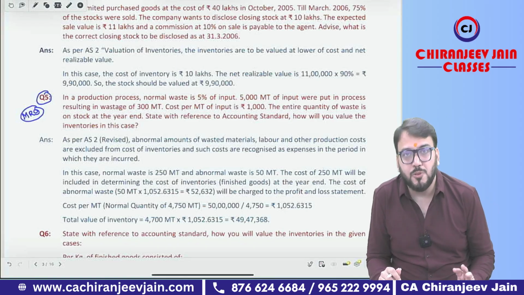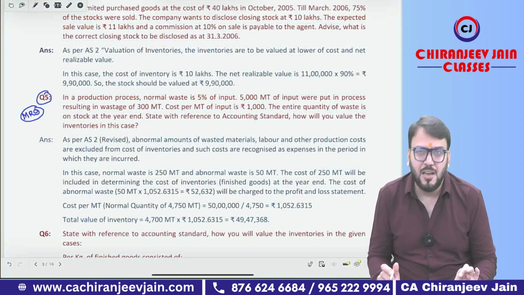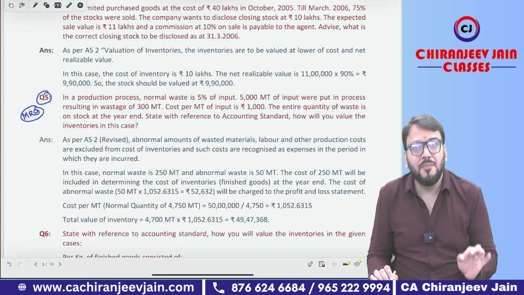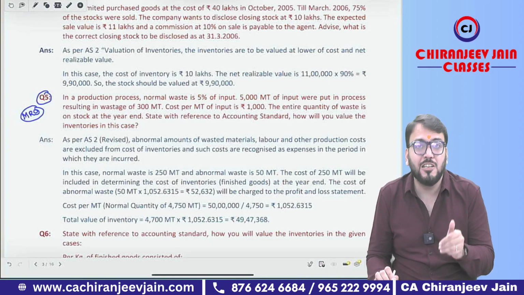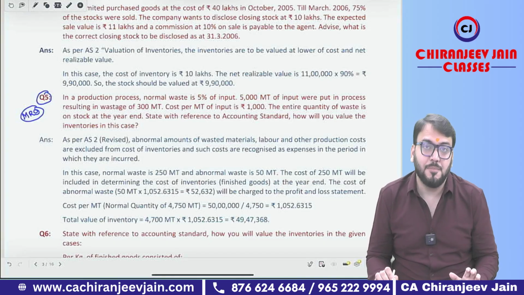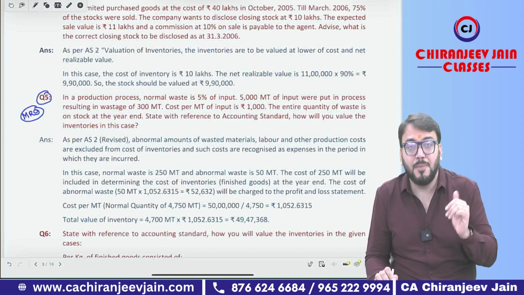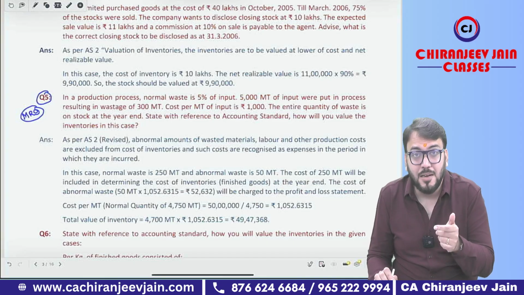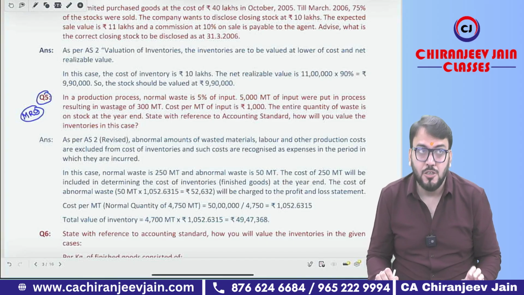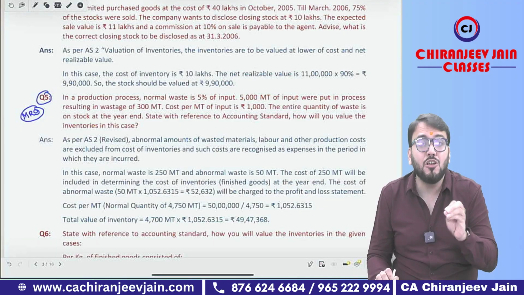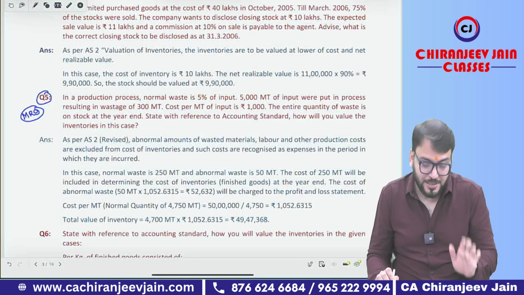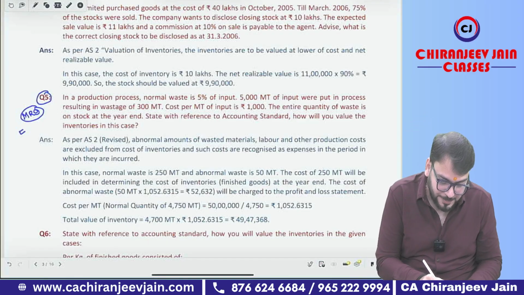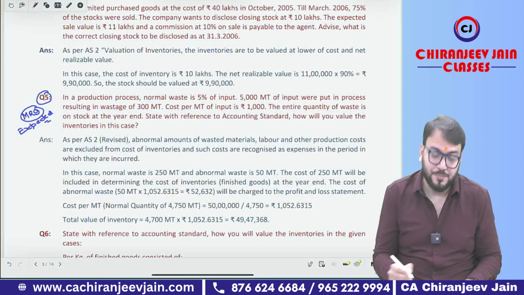So I'll give you 3 types of questions. One will be expected question. I'll write down expected. One I will write as MRQ. MRQ means even though it is not expected, it needs to be done, because that question requires some attention before the exam, even though not important, because my expectation can be different from ICAI's expectation. So if I am expecting that it will not come, but the quality of the question is very good, I will say MRQ. But this is MRQ as well as expected. So some questions will be expected as well as MRQ.